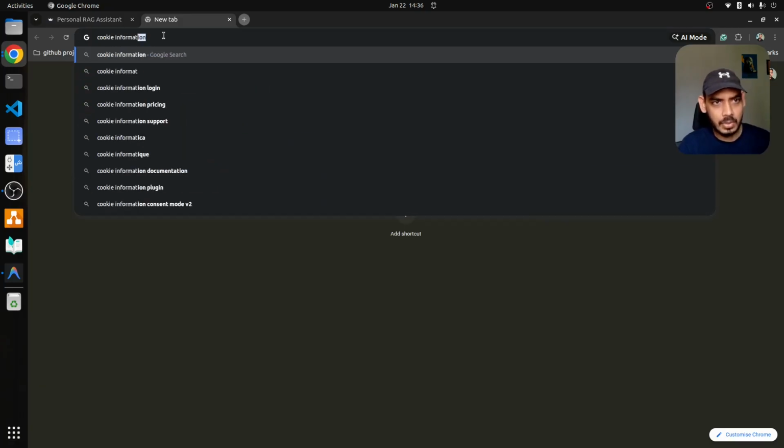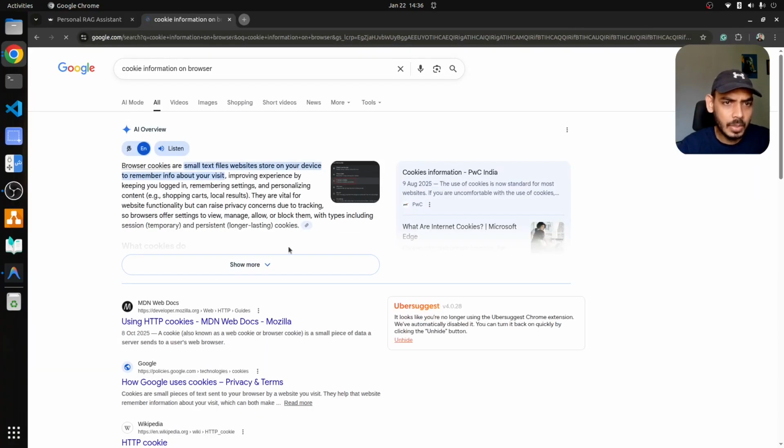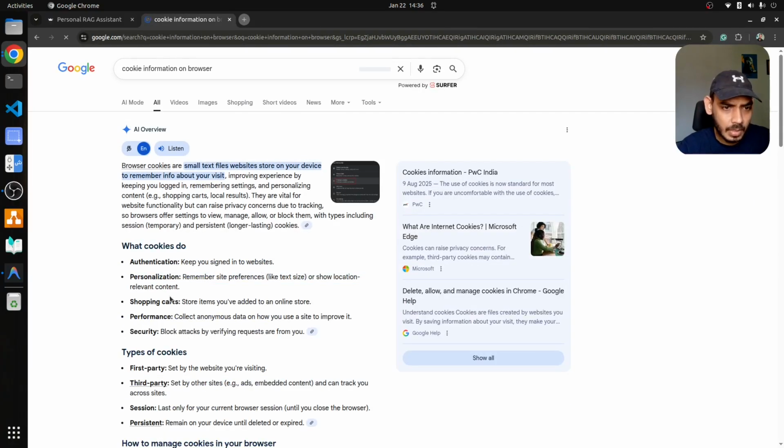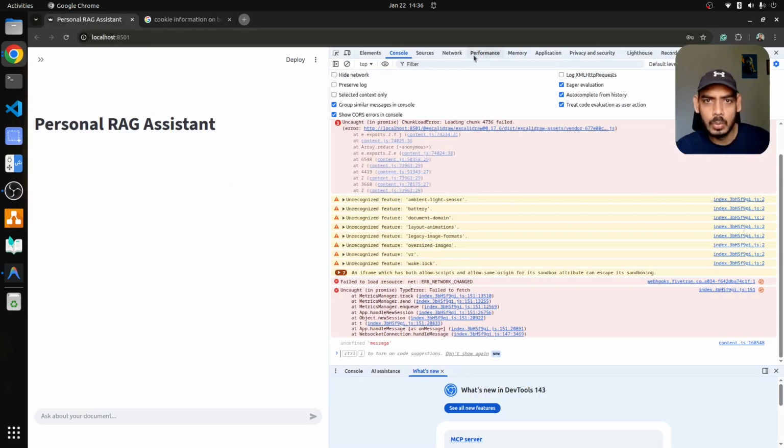Cookie information on browser. It will be present inside inspect, using developer tools. So developer tools, is it present here?